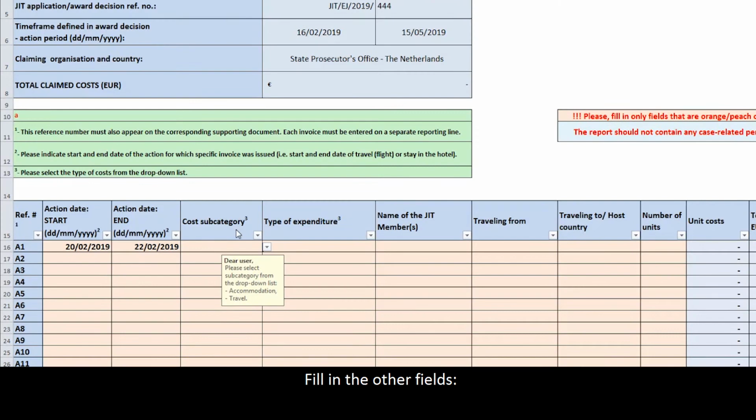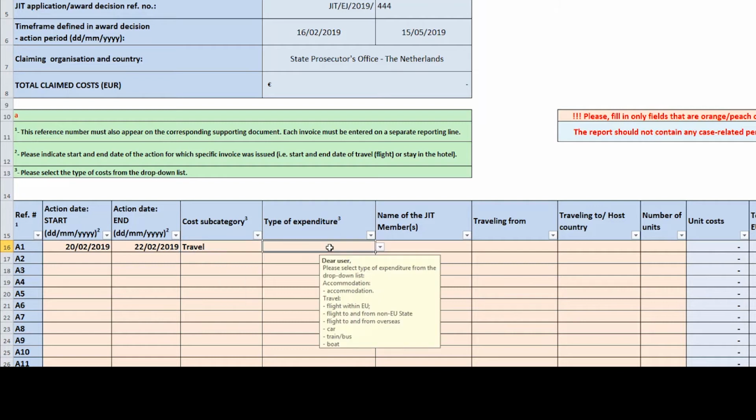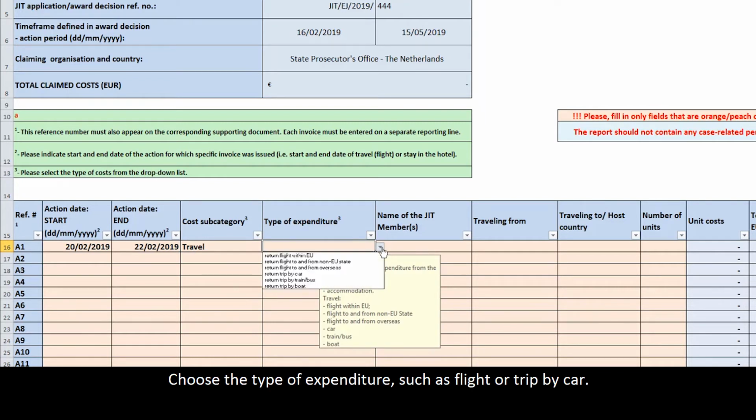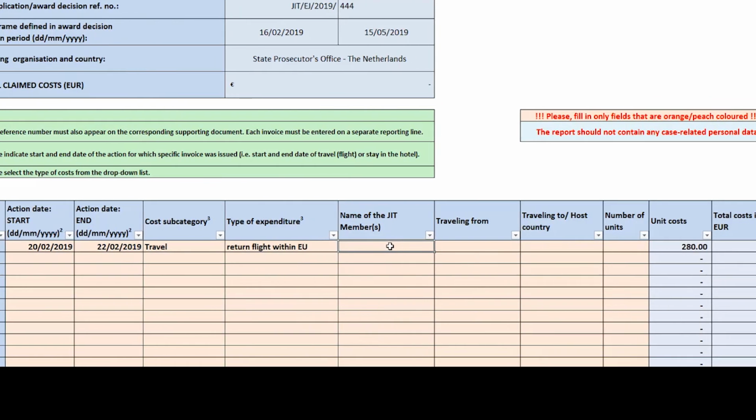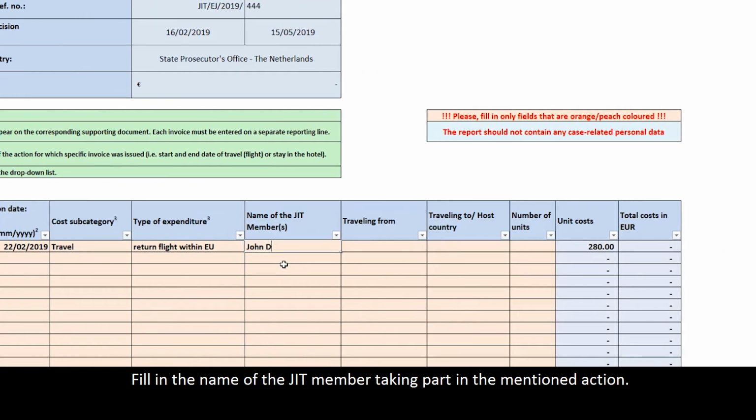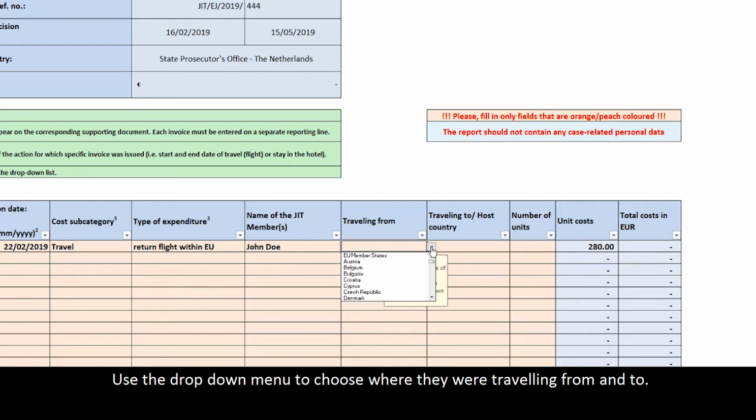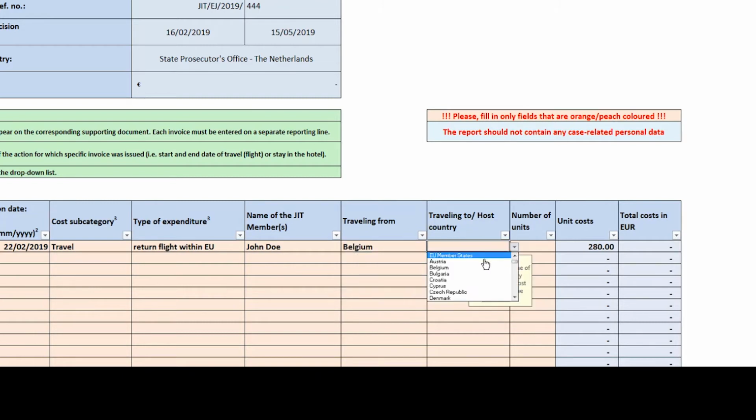Fill in the other fields. Choose the cost subcategory from the drop-down lists, travel or accommodation. Choose the type of expenditure, such as flight or trip by car. Fill in the name of the JIT member taking part in the mentioned action. Use the drop-down menu to choose where they were traveling from and to.